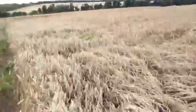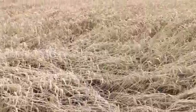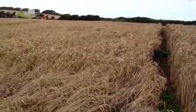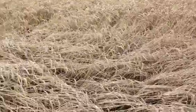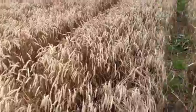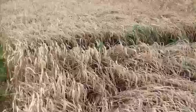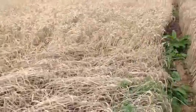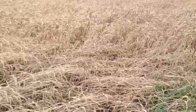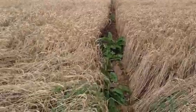Right, now we come into the host of the new varieties. This is Gravitas. Gravitas is leaning slightly in there. Obviously it does need the full dose of growth regulator. But it'll be encouraging to see what we get off this in terms of yield and what the moisture levels are in the sample. Horatio, this is the Alchemy crossed with Oakley. This side here is Alchemy crossed with Robigus. So interesting to see what the difference is between the two.